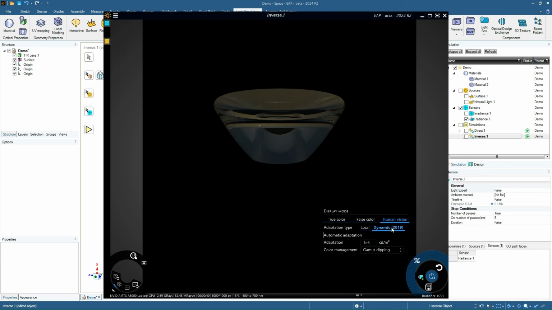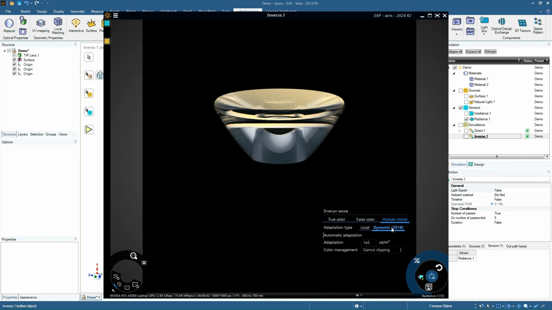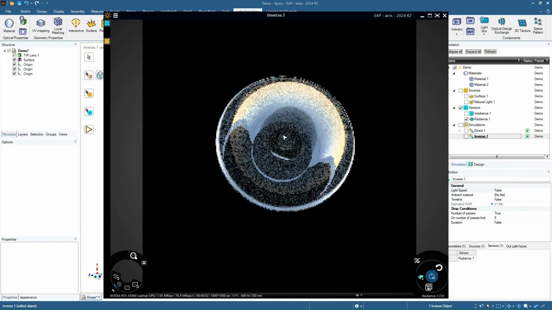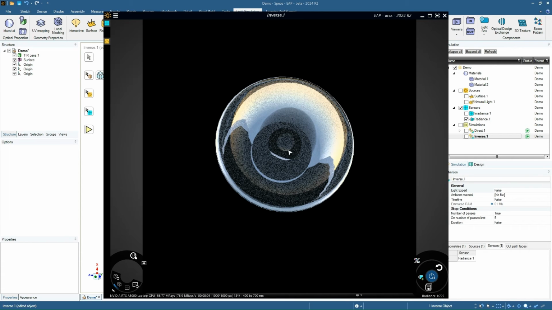So the simulation is now running on the GPU, and the rays are added to the results progressively as we watch it. I can move around in my results, turn around, and the simulation just starts again in this progressive rendering mode.